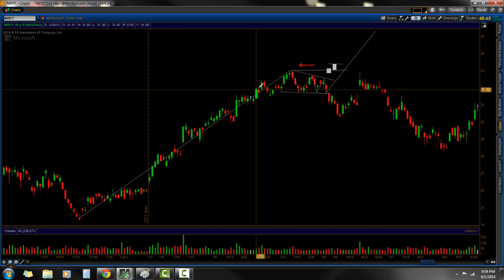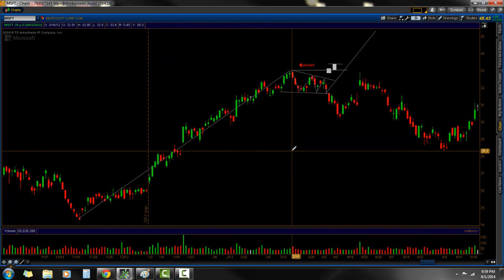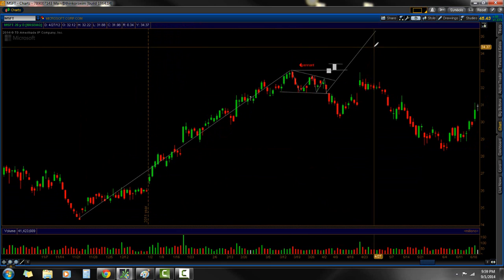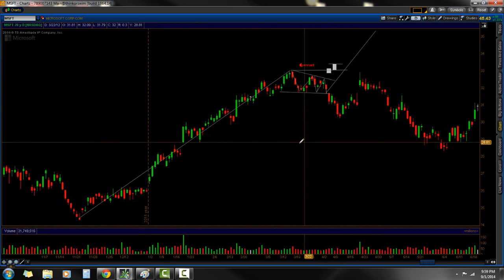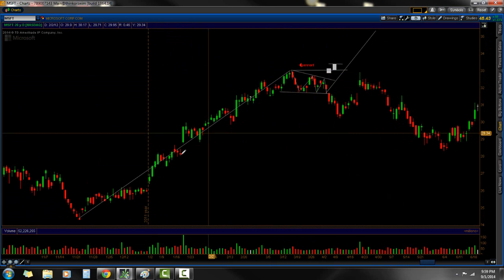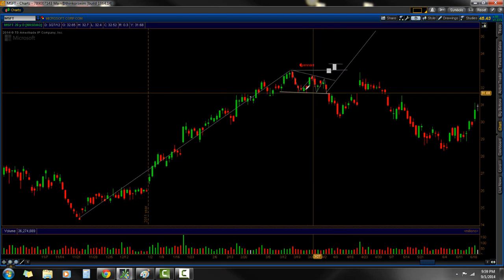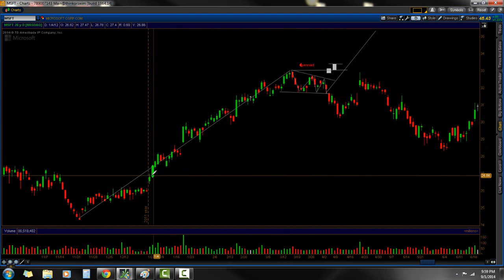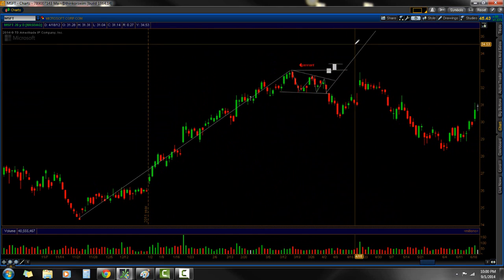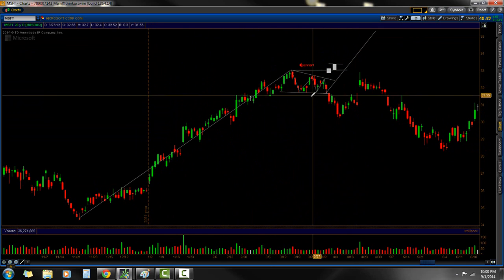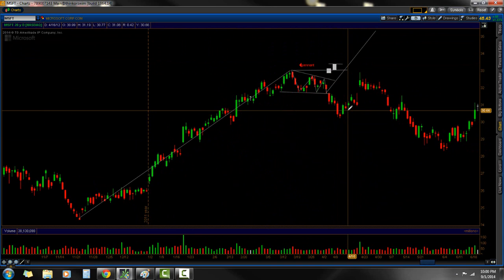The poles, again, can be 45-degree angles, or they can be straight up and down, or anything between. It doesn't matter. It's just pretty much going to predict the type of price action you can expect to happen afterwards. And it's going to break out bullish on this bullish pennant 61% of the time. So that's actually a much better breakout percentage than you were looking at on the bullish flags. That was 54% they break out. These break out upwards on the bullish pennant 61% of the time. So that's very good. So when you look for pennants, you can expect them to break out upwards pretty much a majority of the time.